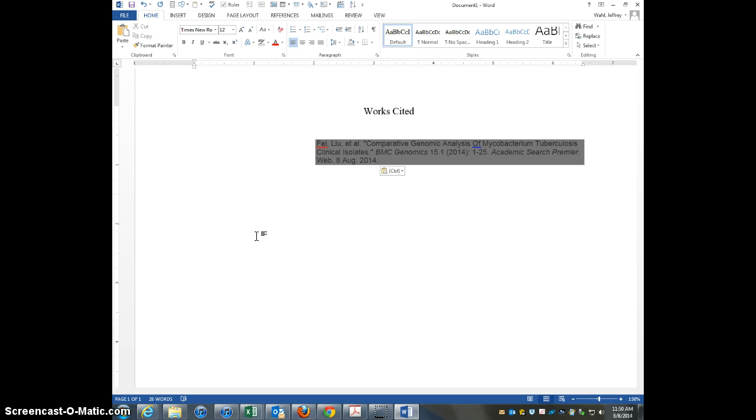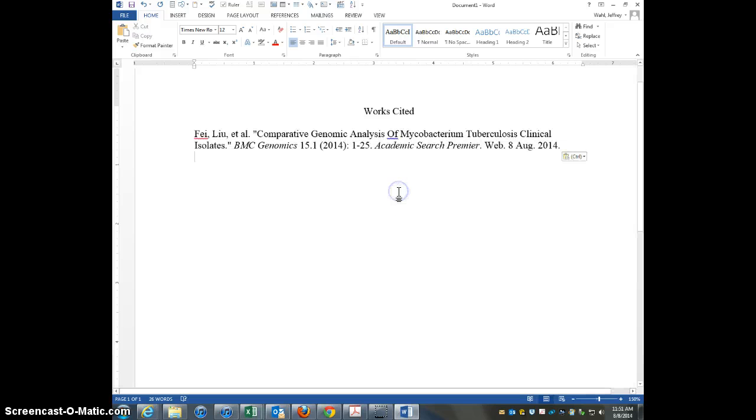Now we can certainly correct those, but what I'm going to do is use this little control button, this clipboard. I'm going to go here and say Merge Formatting, that middle one, and that makes it not look so strange. Now there are a few other corrections. Just taking a look at this, it looks pretty good. We're going to make some other corrections here.